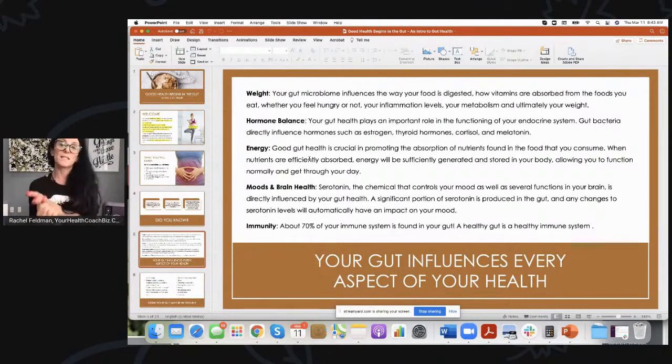What are some of the stories of maybe a family or a friend or a relative that you've helped, and you've helped in one of these 5 key aspects, which is why I'm going to actually say these 5 key aspects that maybe you didn't even know about gut health and how this is impacted.